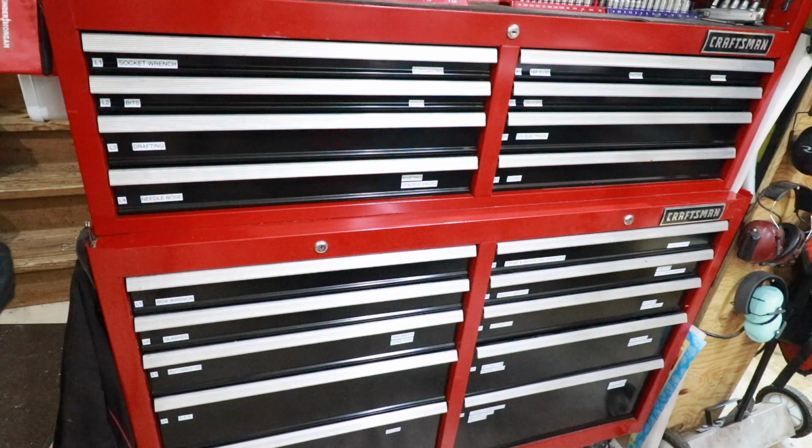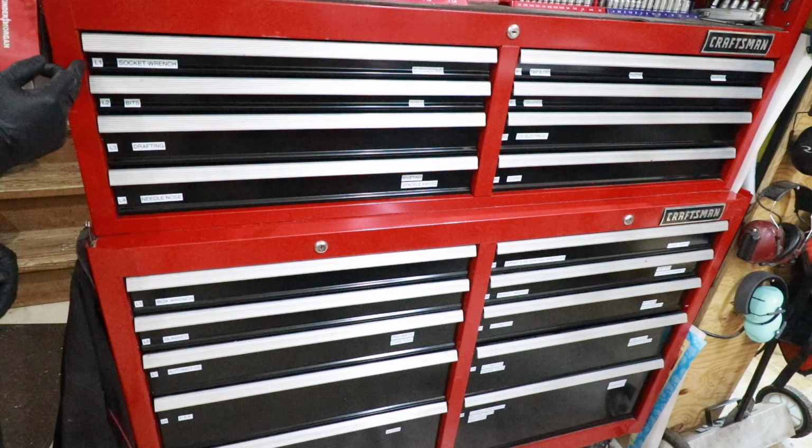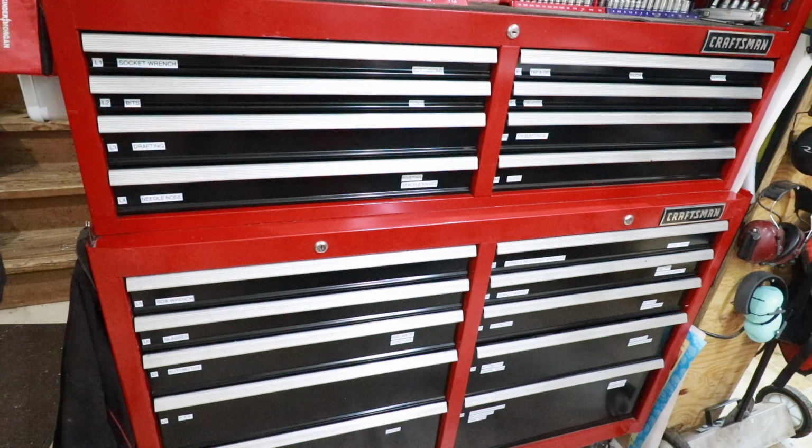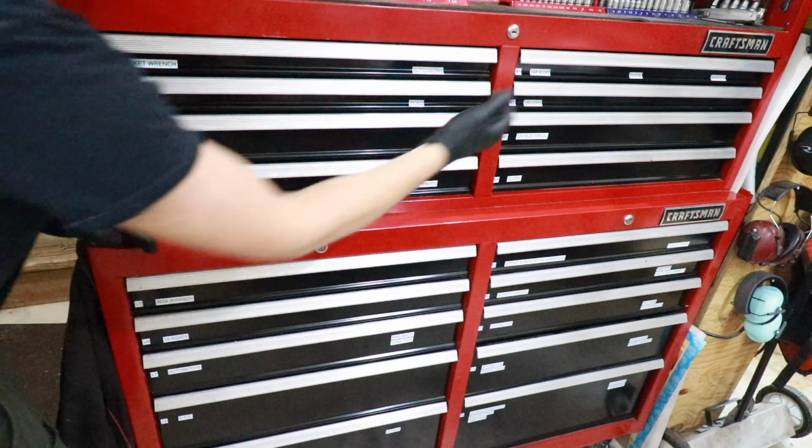So first I want to talk about the labeling system that I've developed here. Now each drawer has its own identification number. Next to the identification number you have the main category. Additional labels indicate that there's other important tools in the drawer that you should be aware of. So the drawers on the left are labeled L1 through L9. Drawers on the right, R1 through R9.